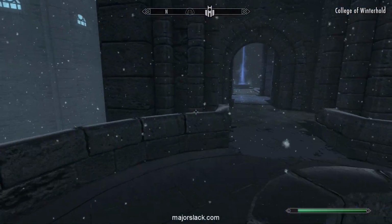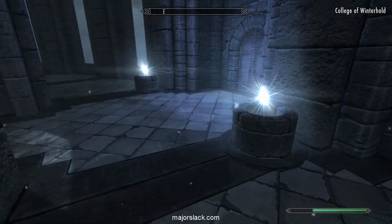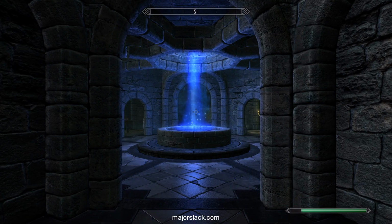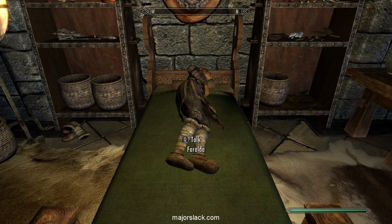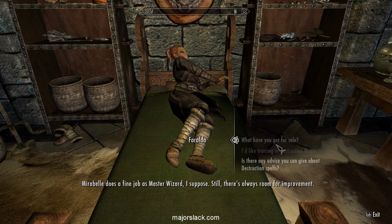Undoubtedly the most expensive build I've ever created. We could easily take this up to level 50. And it still won't be, you know, totally complete, but at level 50 we'll be kicking so much butt. It'll be unbelievable. Let's do a quick save before every major skill training session.